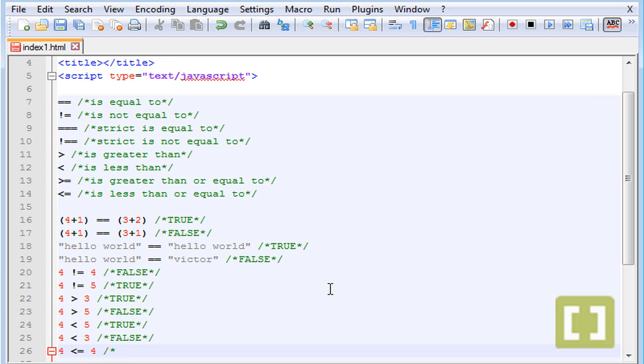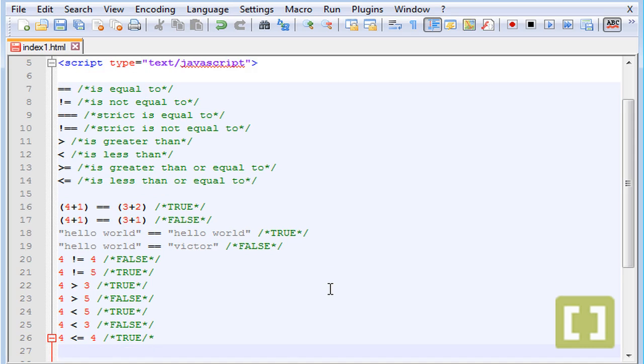And 5 is greater than or equal to 6 would be false, obviously. So depending on the comparisons, if it is true or false, we will run a script, and you'll learn this in the conditional statements.